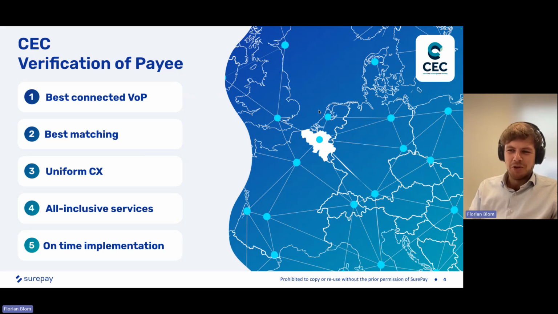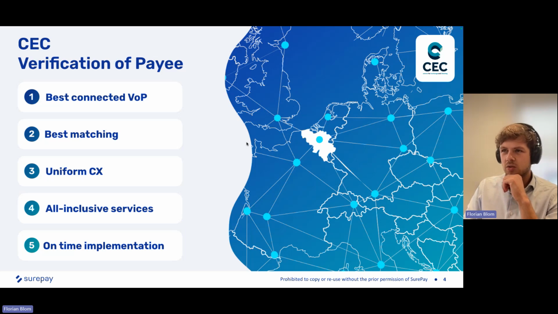So why would you choose to join the ecosystem with SurePay? Well, from SurePay's side, we are very confident in saying that we have the best connected VOP solution right now. Yes, we know that by next year, cross-border payments will be checked as well, either via EDS or direct connection to schemes. But we've always been a front runner in making sure that the coverage that we can offer to our clients is always the best, and always have the best matching as well, which is rather important, especially in a decentralized scheme. Having very sufficient and sophisticated matching will make sure that when your clients are making a payment, or when you're responding to an incoming payment, the matching is done in the right way. And at least it minimizes the false negatives, because a no match response on your screen is quite intrusive, and maybe people will cancel their payment if the matching is not sophisticated enough. But I will show you a little bit later on about that.